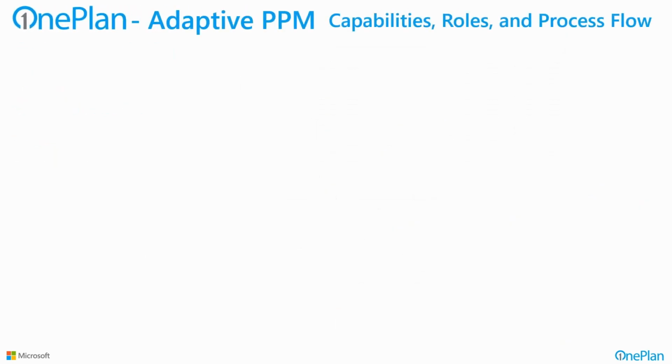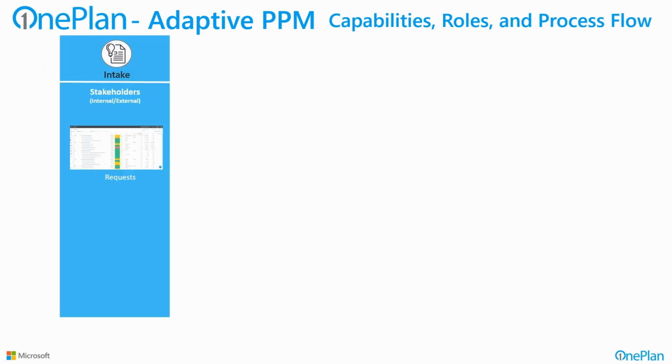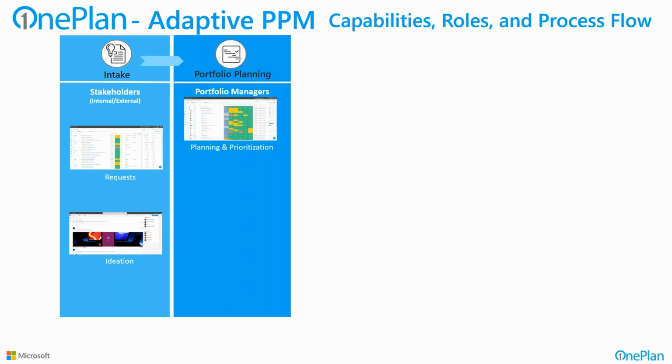So if we look at the capabilities that OnePlan adds overall, this is what we bring to the table. There's intake. It could be requests or ideas that come into the mix that we have to evaluate and consider as to what we are actually going to work on and what we're going to allocate dollars and resources to. Then, once we decide on the things we would like to do, we have to do portfolio planning. So we have to do planning and prioritization. What things will we do first? If we have limited resources and dollars, what things might we exclude or include? Those types of things. And have visibility in a variety of different ways.